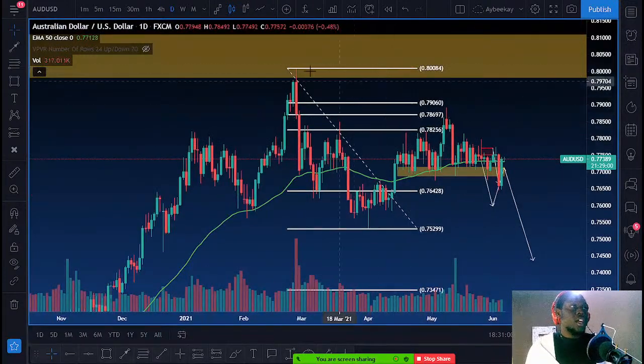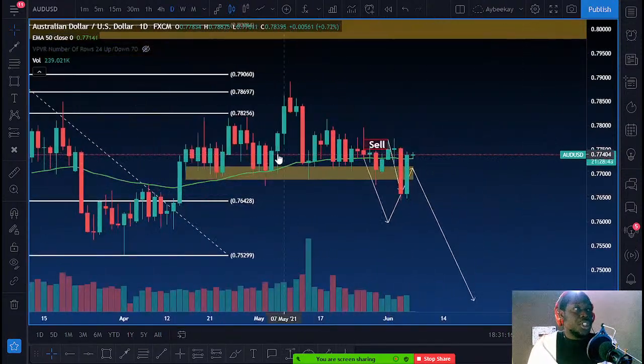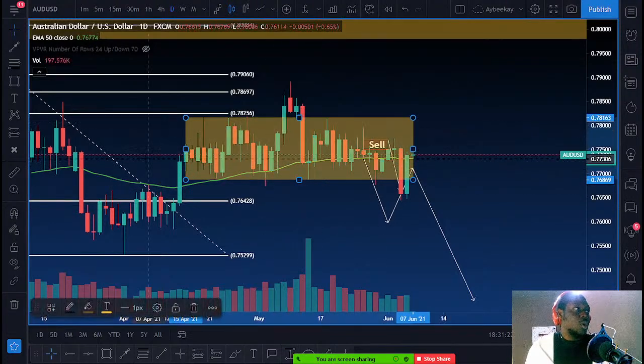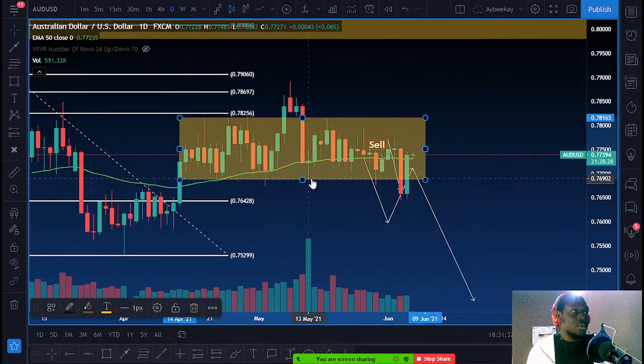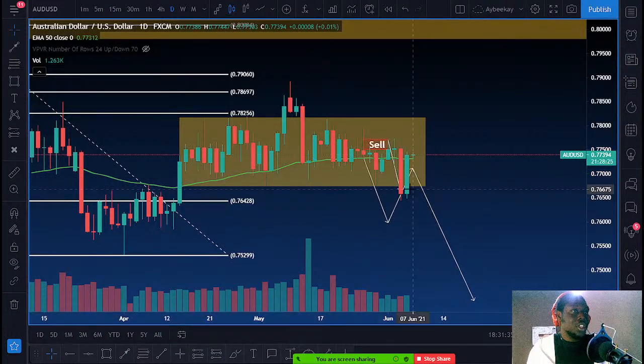So from this sell originally talked about, price rejected off of 0.78697, which would have been my type of entry for a swing sell, which I'm not in. And then price fell down. It's been rejecting and consolidating in this area for way too long for my liking. Price was only up here for 3 days and then dropped, so I'm just gonna say that this is consolidation. And same thing, if I draw this down here, look at price barely left for a day and then came back in. So this is consolidation, boss.